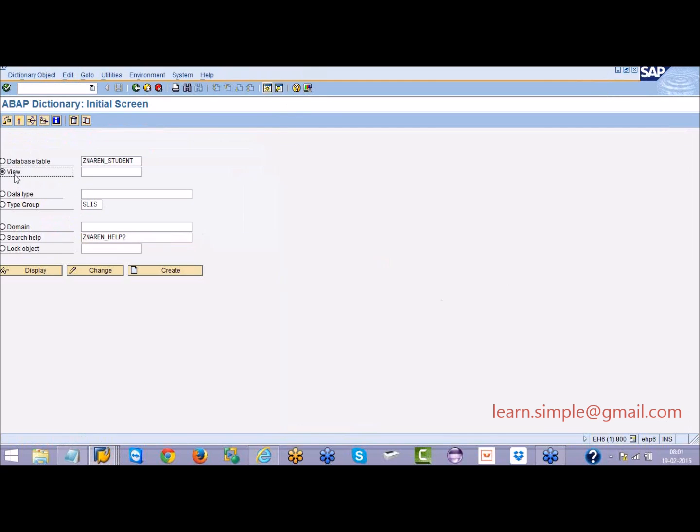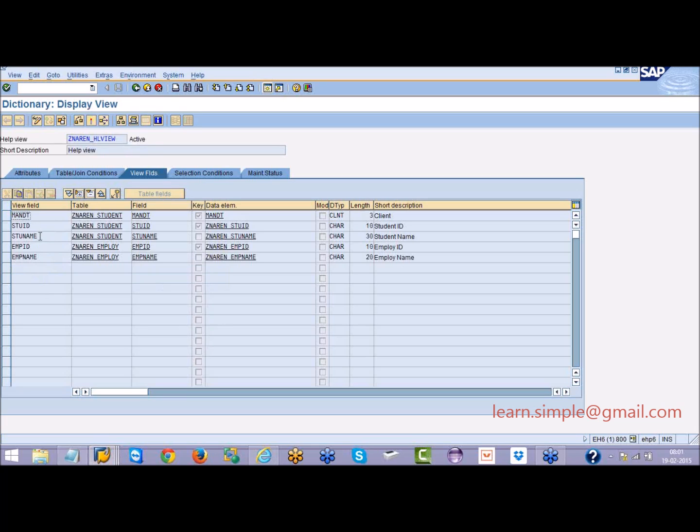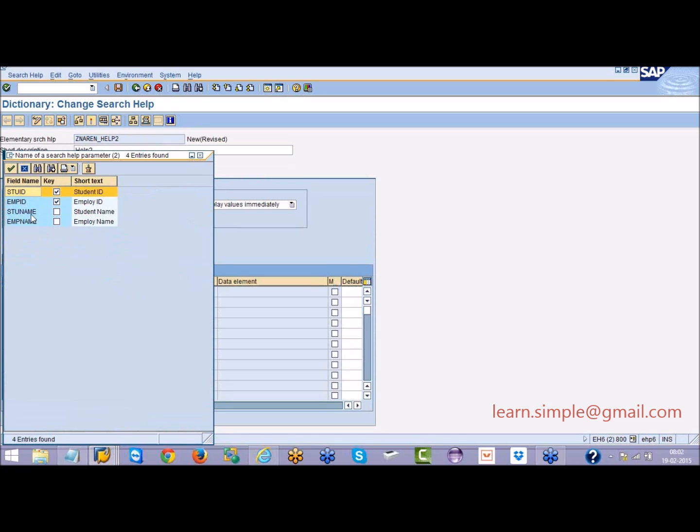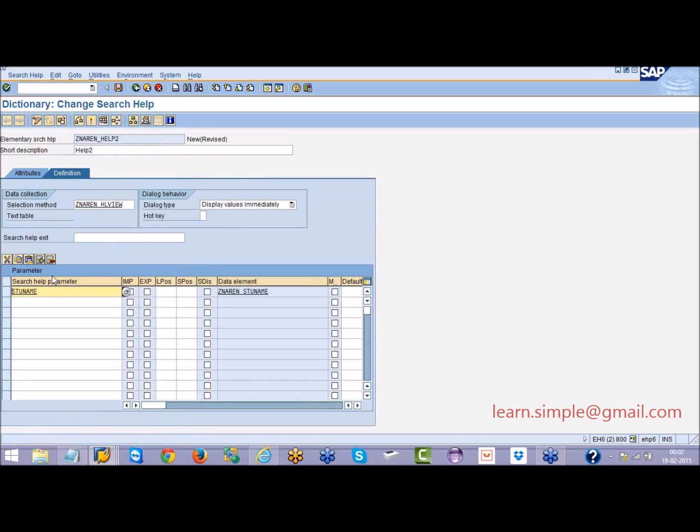You can make use of this help view in the selection method. Press enter. Now, for selection parameters, always choose the first parameter as the one you are searching for. I am choosing student name as the first field.